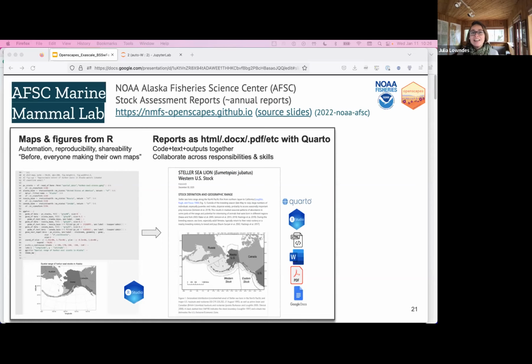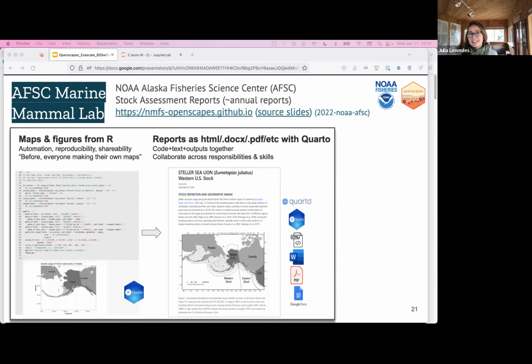And then the second part that is such an exciting example of this growth mindset is they also started using this brand new software called Quarto. What this lets you do is have your code and text and outputs in the same text document, called a Quarto document.